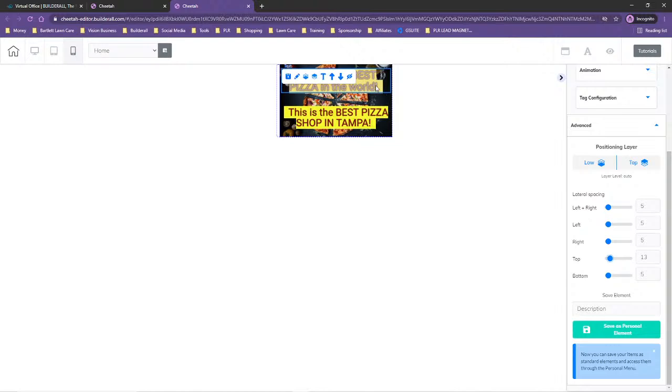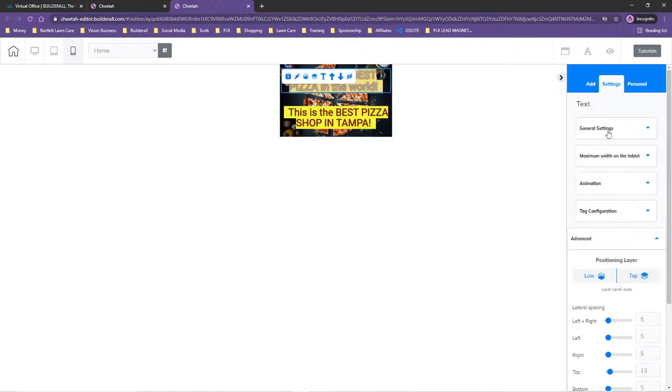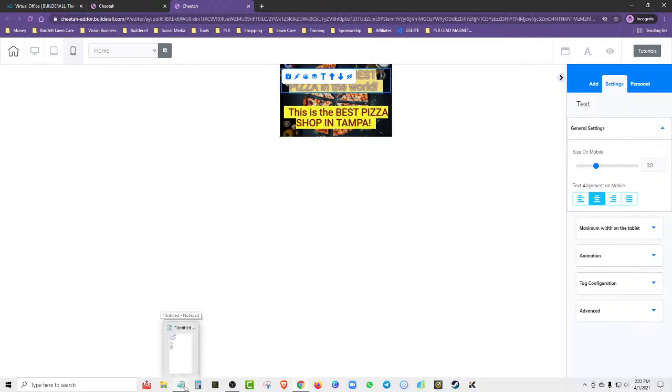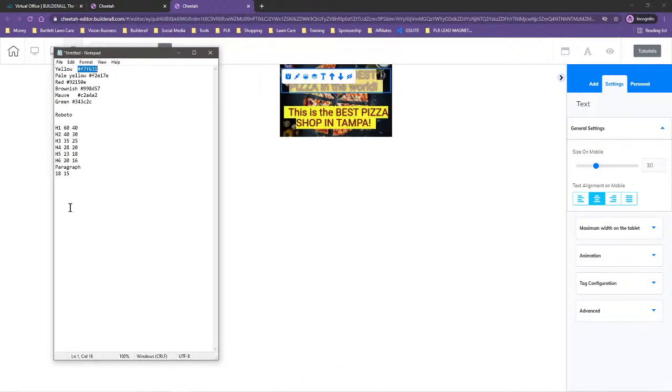All right, so here's honestly the sole reason I use the neutral text, and it is because of this option here. When you come to mobile, you have the ability to be very flexible. Sometimes this size that you choose for the H1 title is going to be perfect and beautiful. But sometimes on certain pages, it will not be perfect and beautiful. And so that's why I just personally like to start out with the neutral text. But like Shelly says, if you want to remain congruent and consistent and have a professional looking funnel, to do that, you really need to keep track here with this little cheat sheet, okay?